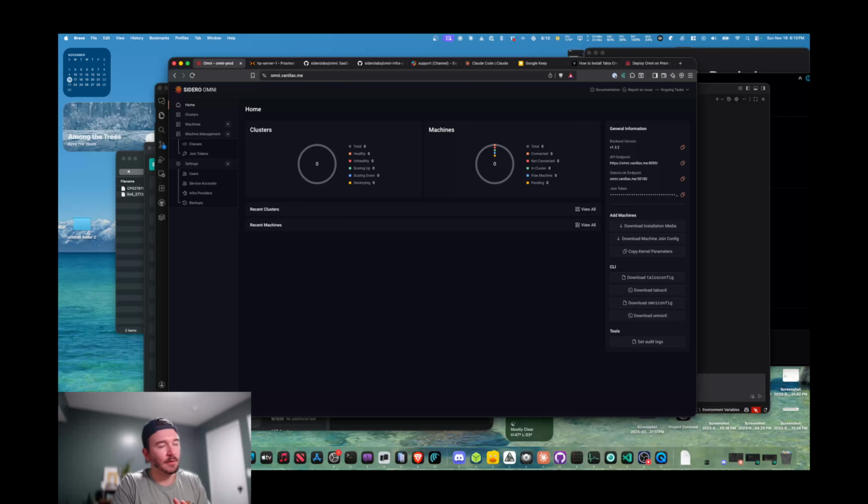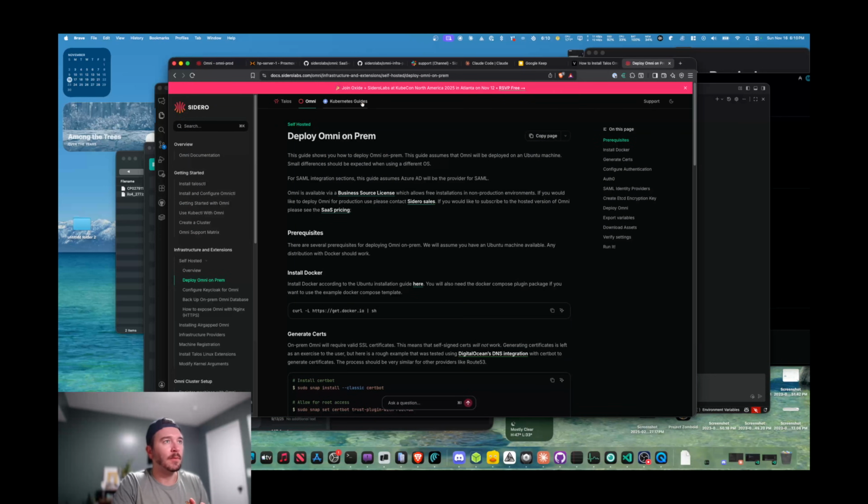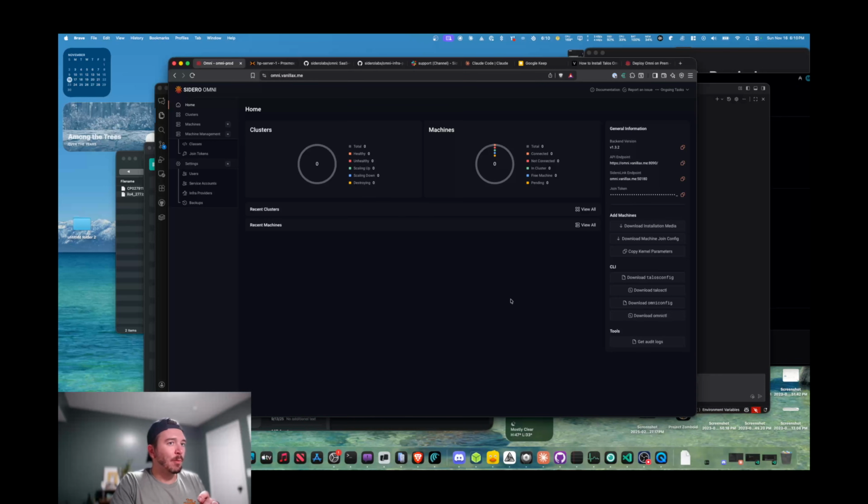It's covered in the notes here. Not too complicated. But what you'll end up getting is this interface. So I have a Cloudflare record. This is all self-hosted. This is not on the internet. It just runs in my house, so you can't actually get here. But this runs this Sidero.